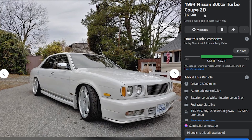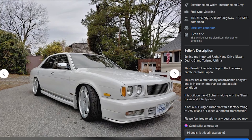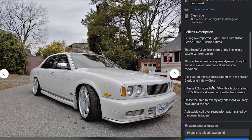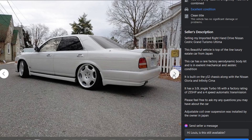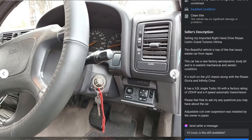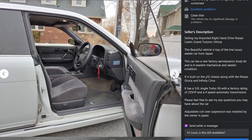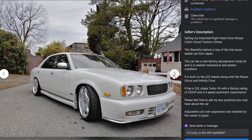This one I just threw in for fun because it's beautiful — I'd rock something like this. Listed as a 1994 twin turbo 300ZX but it's not — it's a right-hand drive Nissan Cedric Gran Turismo Ultima from Japan. 78,000 miles, automatic transmission, $17,000. It's got a VG30DET single turbo V6, four-speed automatic, 255 horsepower — very similar engine to the Nissan 300ZX. It's a cool rare specimen, very complete, low mileage, and really nice. I'll give this one an A.